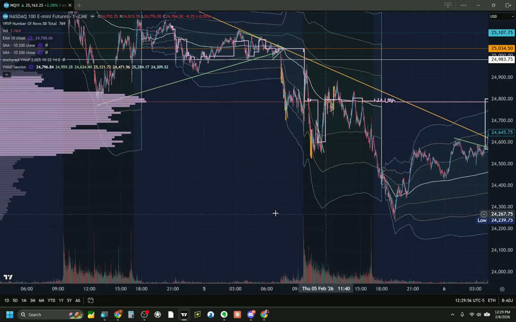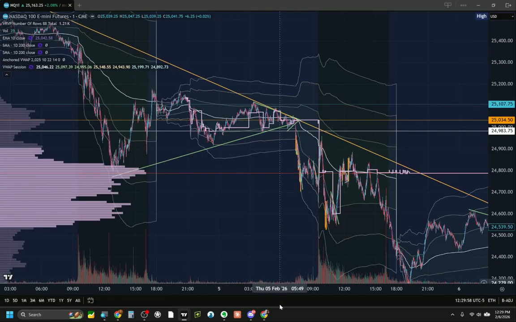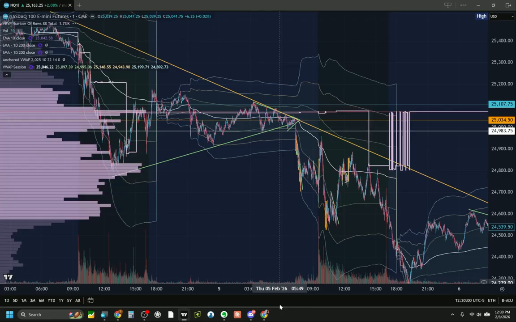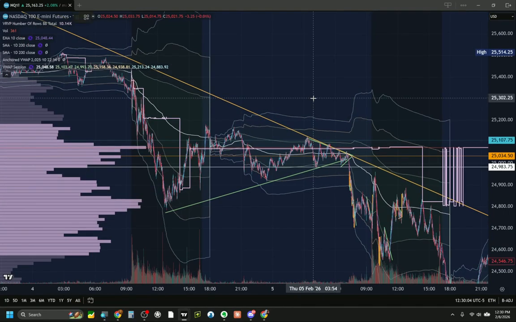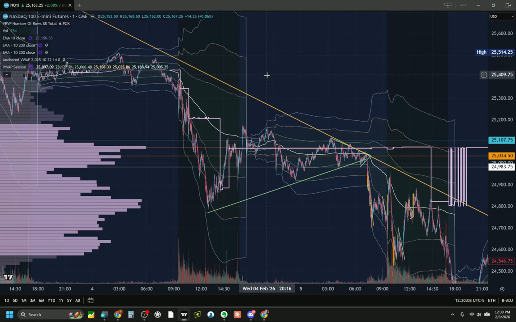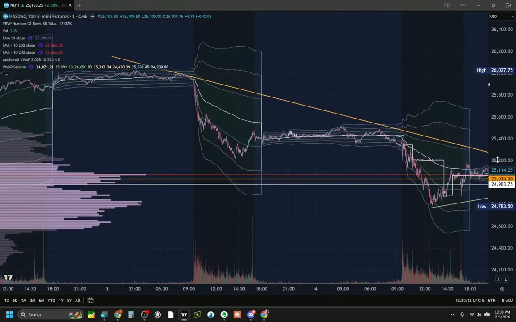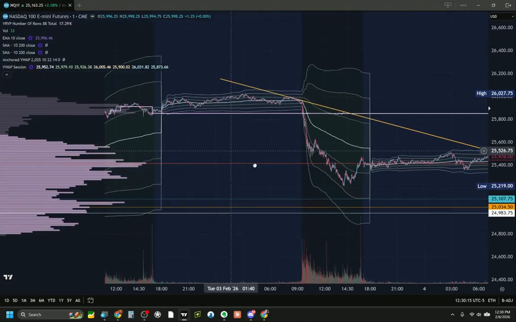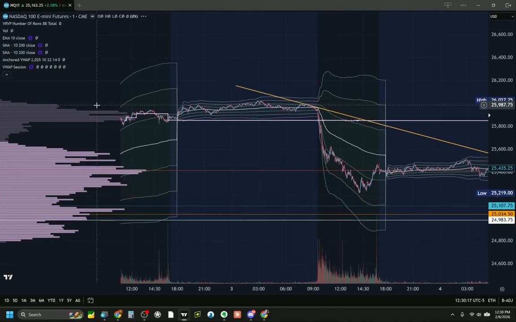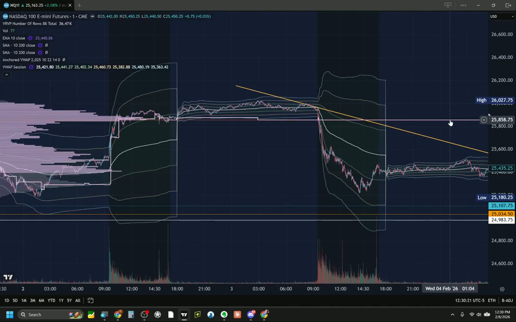Obviously, trend lines. In TradingView, it's Alt T, and every time you do that, you can draw a trend line. So that's not an indicator itself, but I use them a lot, and it's a good tool. And I think that's basically it, what I have in terms of tools here.